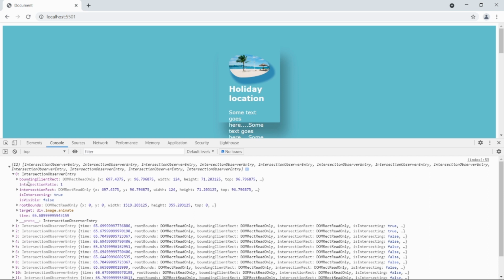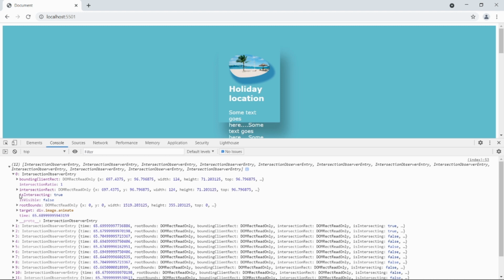Each one of those objects will have some other items in there that we're not going to use, but it gives you extra information about the area that it's intersecting with, and is it visible, is it intersecting.